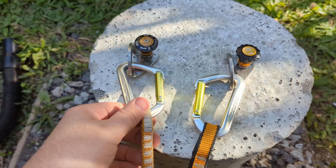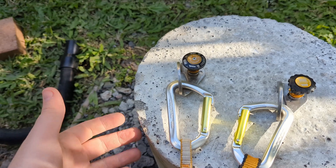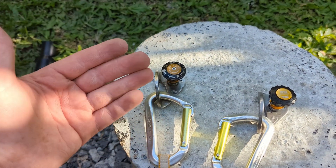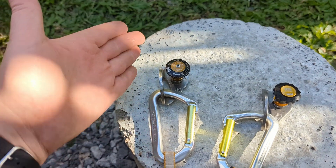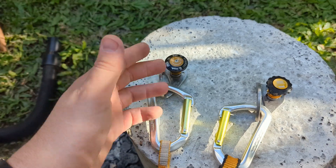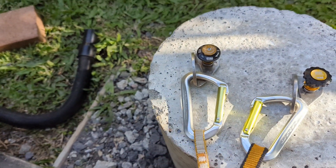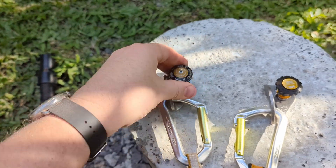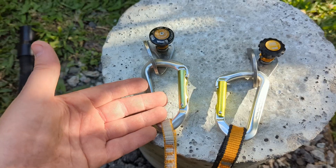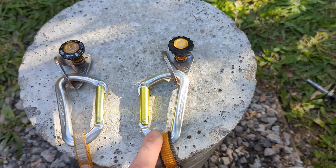Whereas the old one, when you load it, it might actually spin a little bit, which is going to potentially freak you out. At the very least, you should go and check that it's still seated correctly. That meant setting it up, hoping you get the angle right, and if you don't, going back, pre-loading it a little bit, and then setting it — always going back to check. That was sort of a two or three step process, whereas this one is just one step: stick it in and you know it's going to be oriented correctly.